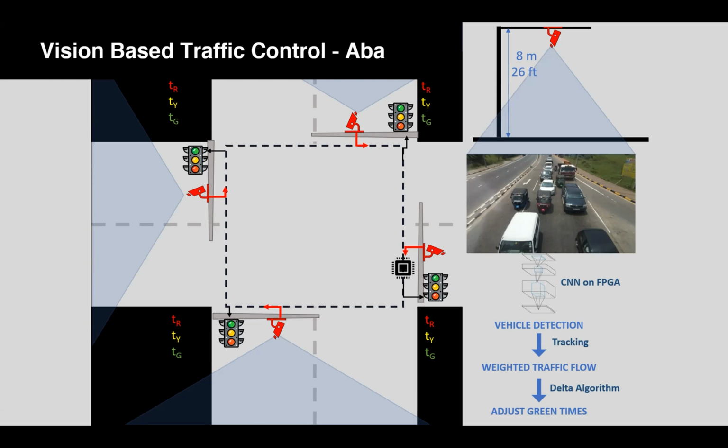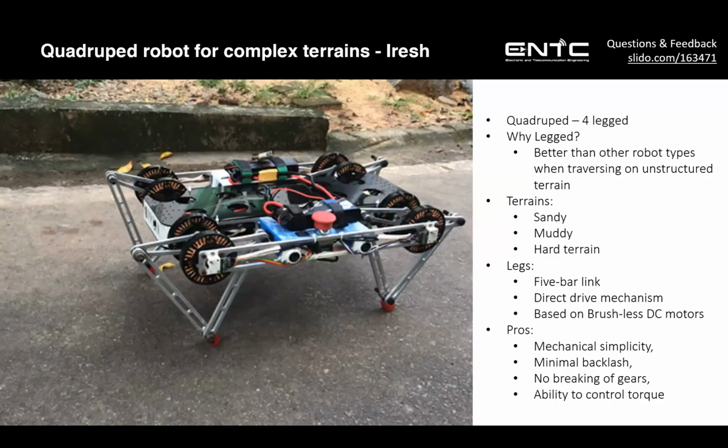So this is one of the, you can consider it as an embedded system as well. This is a robot built by Ray and his team. It's a 4-legged robot. Why? Because it can go on uneven terrain, in the grass, in forests and everything, and in sand. They have a really good mechanism as well, and it has certain advantages.